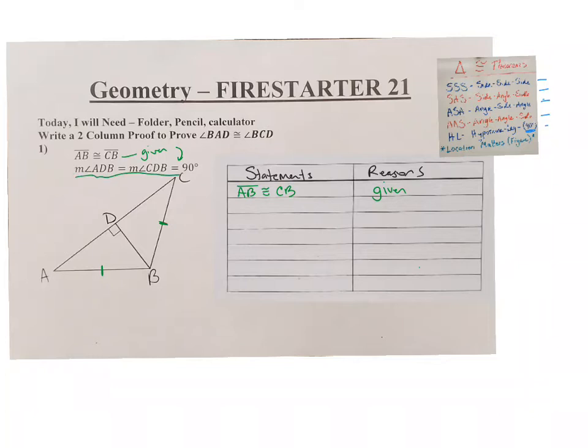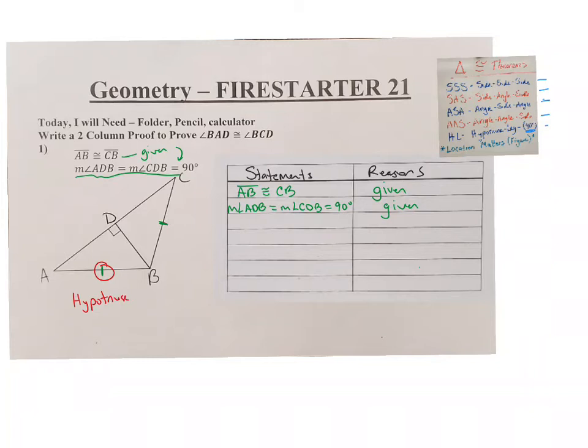Now this other part, this is how I like to write. That's how I usually write our 90-degree statement. So I say the measurement of angle ADB is congruent to angle, or not congruent, you cannot say congruent, it's got to be equal. The measurement of angle CDB equals 90. Now remember, the reason we use the little m and equal sign is because we're using a number. And if you don't want to write that, you could always say that angle ADB and angle CDB are right angles, all right?